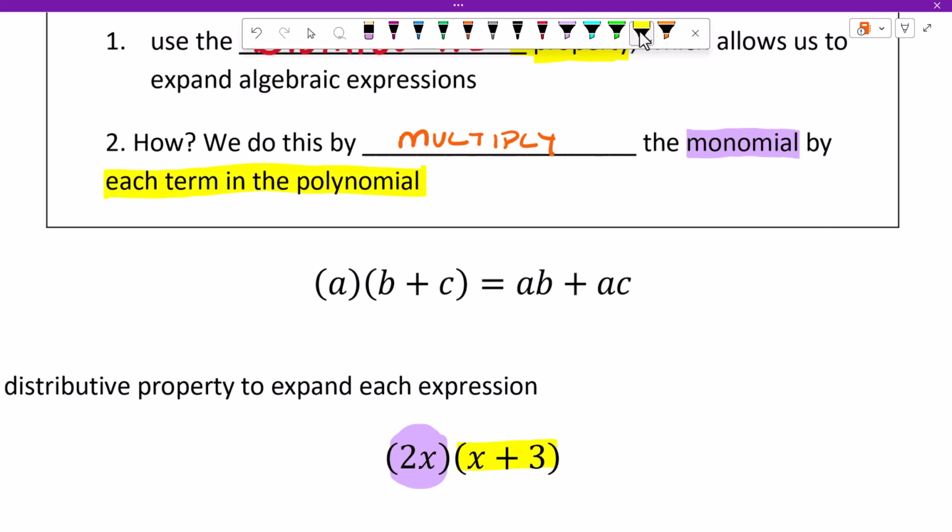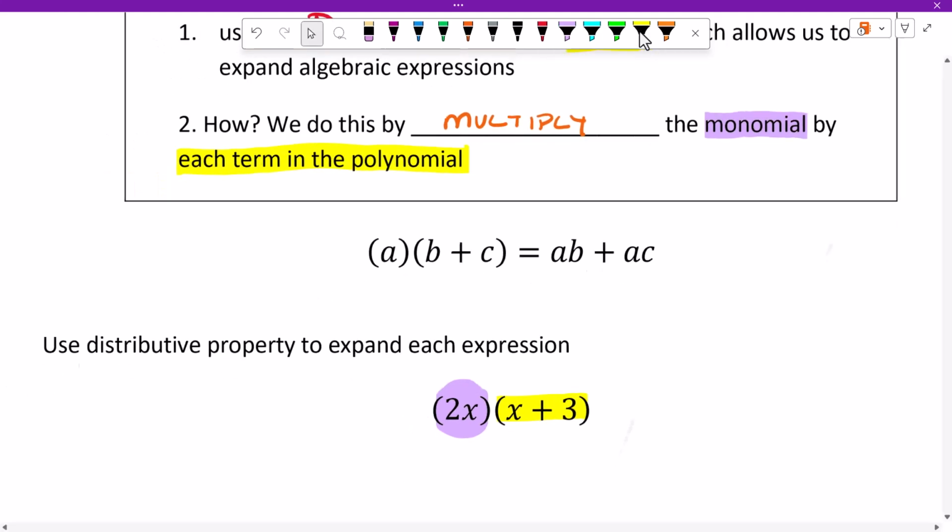And I used the generic phrase polynomial, because if you had 2 terms, you call it binomial. If it's 3 terms, you call it trinomial. But so we don't know how many things there could be. Most of these questions have 2, 3 or 4 or 5. Process doesn't change. You take the monomial on the outside, you multiply it to every term inside. So let's practice this now. So that's the definition. That's interpreting it in math language.